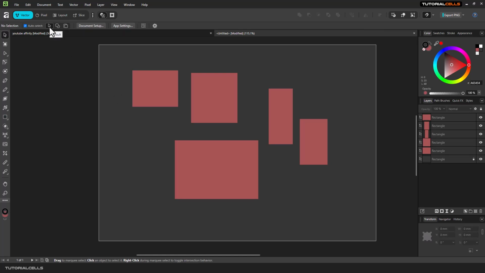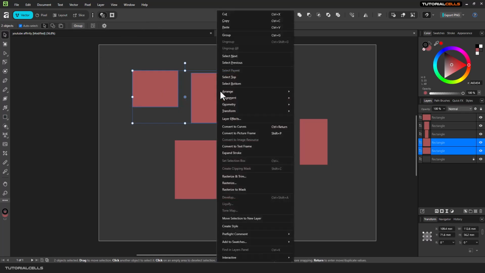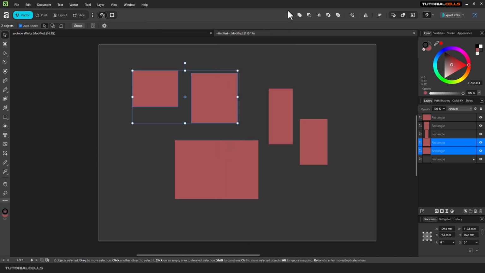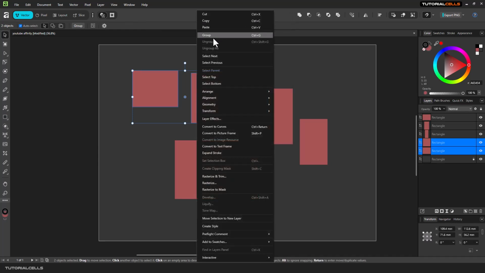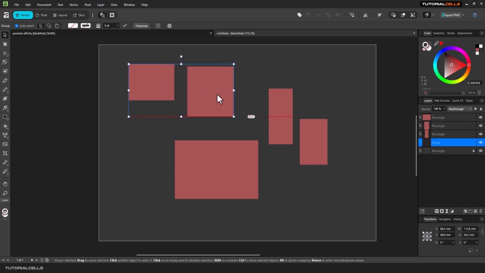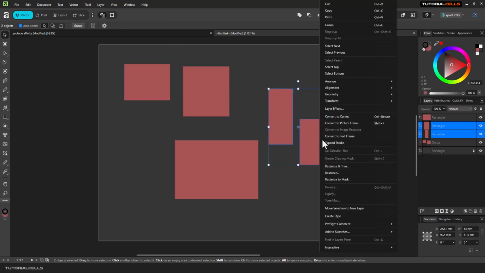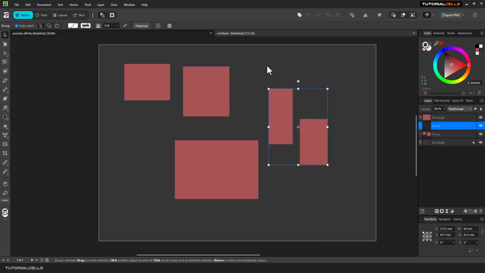You can see you can select, by default, objects or groups. If you click and drag, right click and group the objects, you can see we have two groups: one group with two objects inside. Select it and group it again.